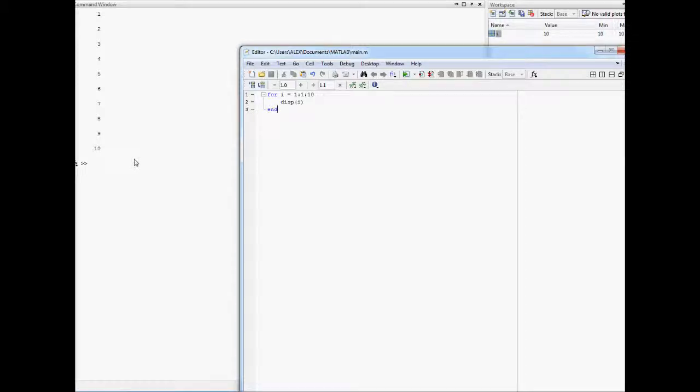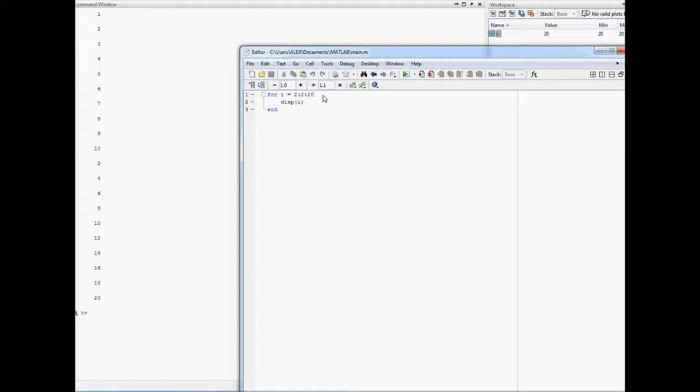Note that like our previous declaration of ranges, the step size of this loop can also be changed. For example, we can change the program to for i = 2:2:20, and run the script again. Notice now that the loop displays 2, 4, 6, 8, 10, all the way to 20 in accordance to our step size of 2. This loop is called the for loop and will continue executing whatever is between the for statement and the end statement until the variable i is greater than or equal to 20.